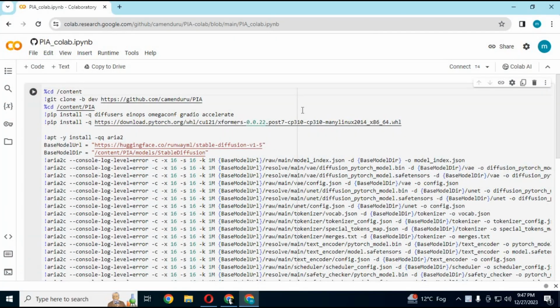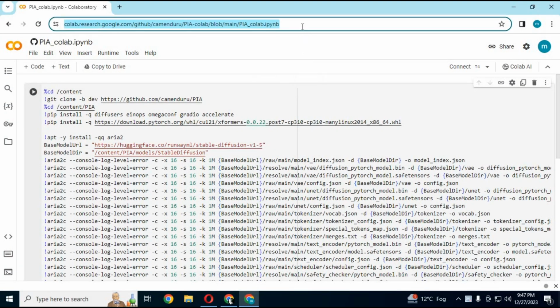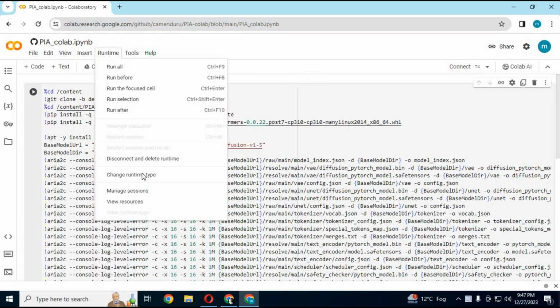To use this amazing picture animator, click on the GitHub link in my description to use it. You can make animation with one picture. Just type a prompt, and with one click, it will generate animations.